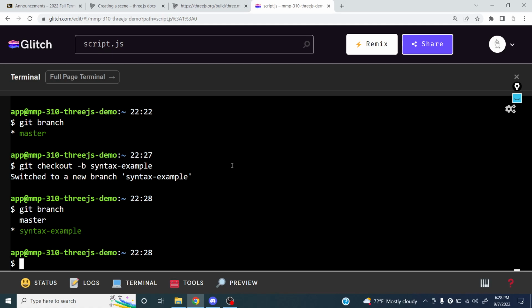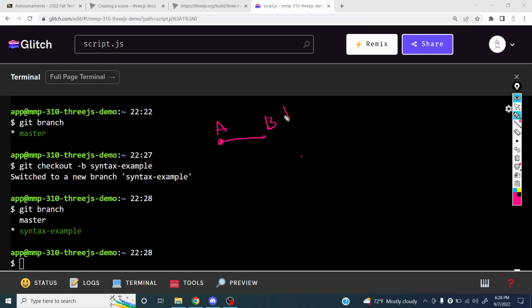And so I may do more stuff with syntax examples, but in general, probably what I'm going to do is mainly just work on my three.js stuff. And so now that this syntax example branch exists, it'll always stay where this was. So I'm actually using it in an unconventional way, which is basically what I'm doing is I'm saying, here's my main branch, and that's A, and I'm about to add some three.js stuff in B.